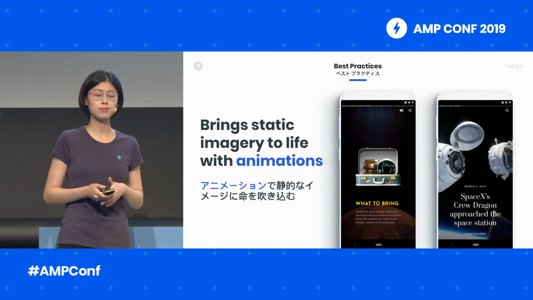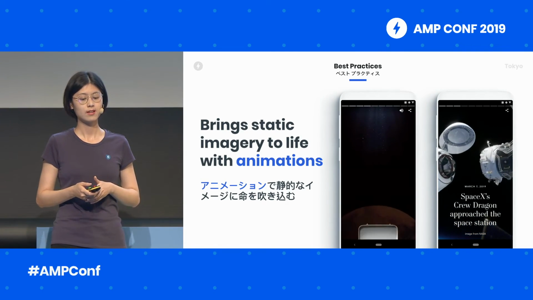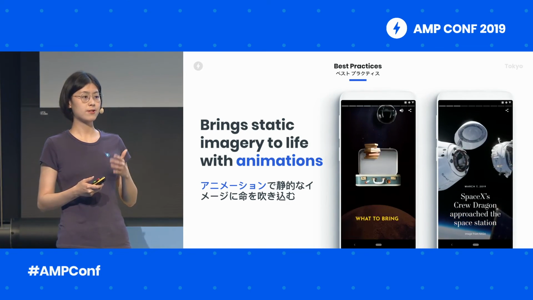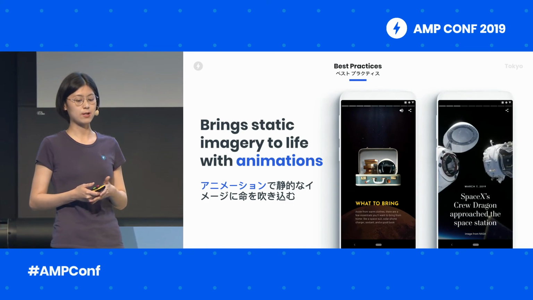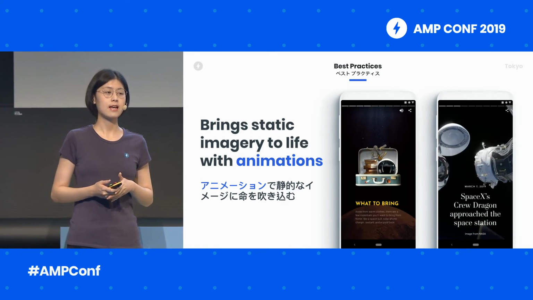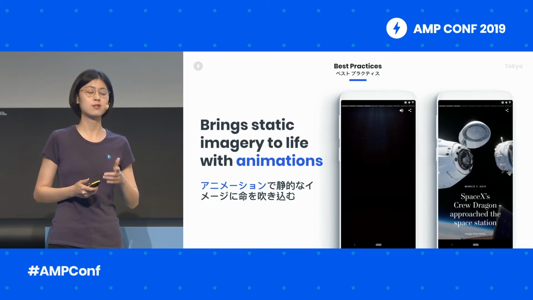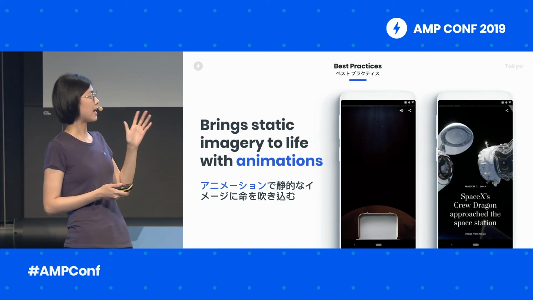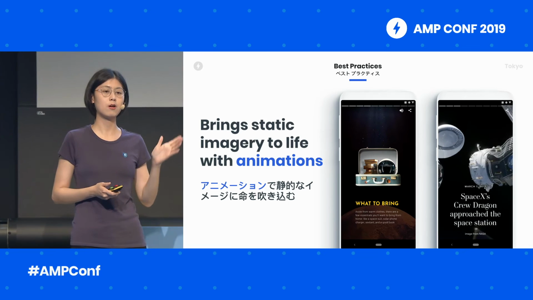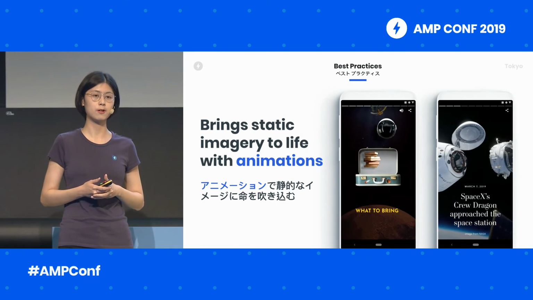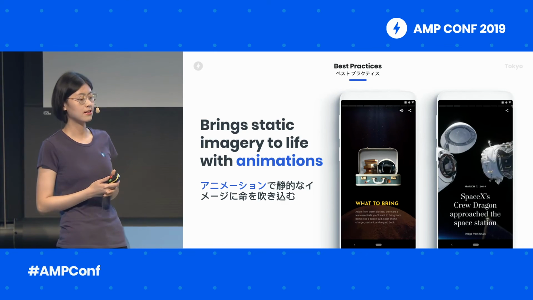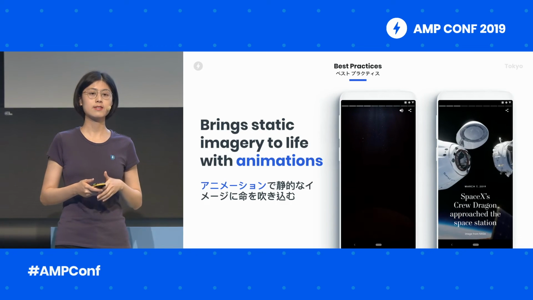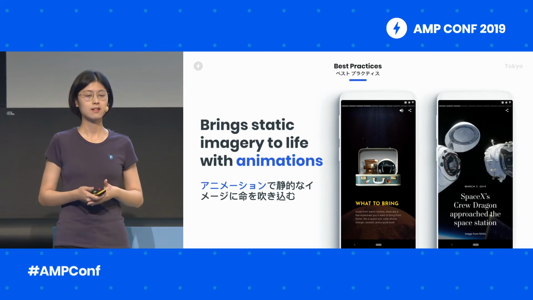We all know that motion plays an important role in storytelling. So be creative with your animation usage. You can always bring your static images to life with proper animations. Keep in mind that animation should always enhance the visual, but not distract from it. In the example on the left, animating different elements separately onto the stage makes the whole visual experience more engaging and playful. In the example on the right, the animation effects on the background image are nice and subtle, and strike a nice balance with the text overlay.